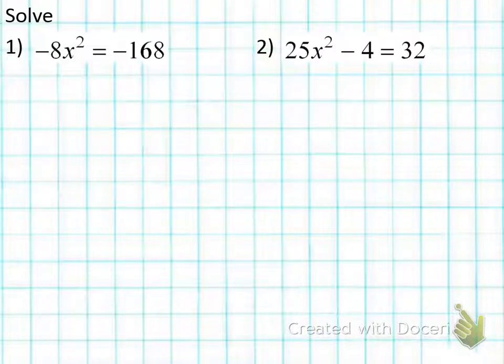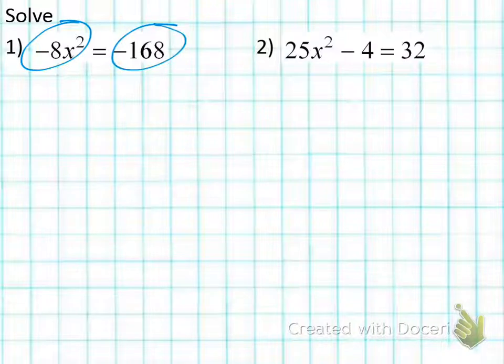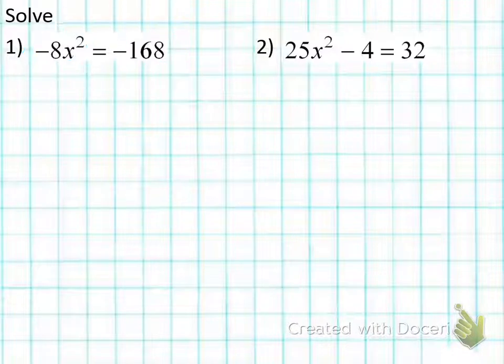Here we go. Okay, so you could still use Xbox on these, but when there's no b, then we could just go straight to a square root. So look up here, number 1, negative 8x squared is equal to negative 168. I know it's a quadratic because it's x squared, so there's two answers. And this is the first term, this is my a, and this is my c, this is my constant, but there's no x to the first, right? Do y'all see an x to the first up there? No, that's my b term. There is no b term. So now I could solve by taking a square root.